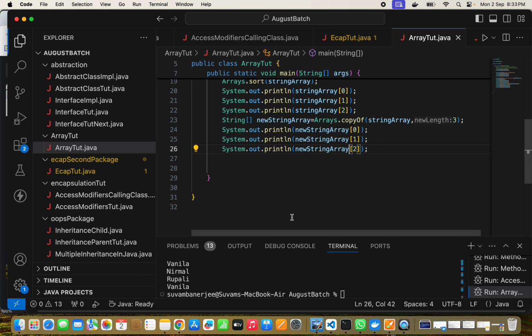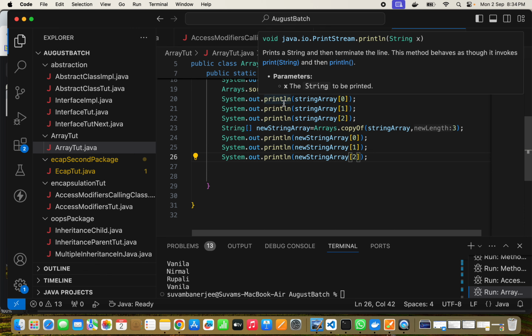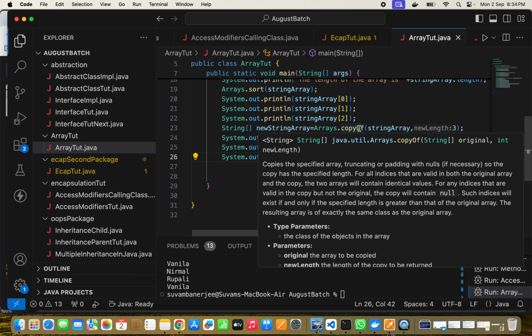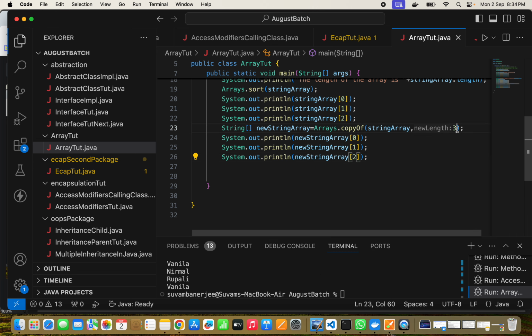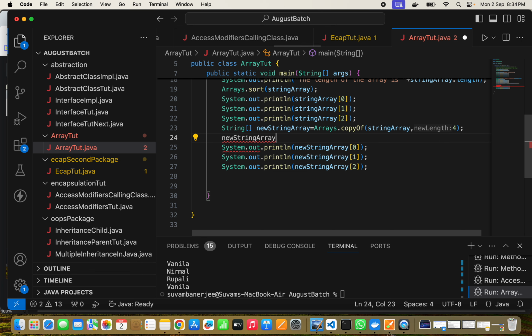It is copying the elements of this string array to the new array one by one. So whatever is in the zeroth element. Correct. And if you want, you can also increase the size. In that case, you have to put another element, right? New string array index 3 equal to, let's say you set some value here.